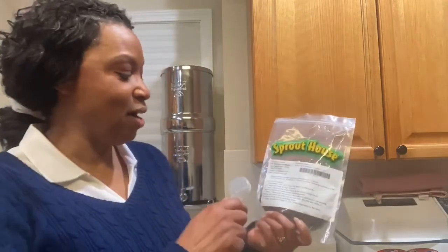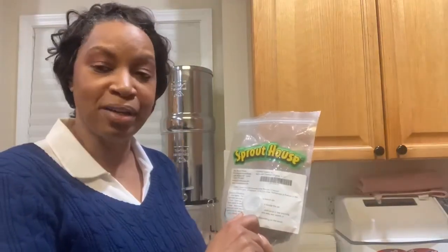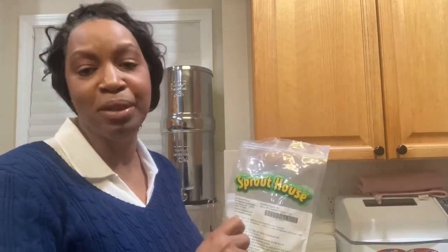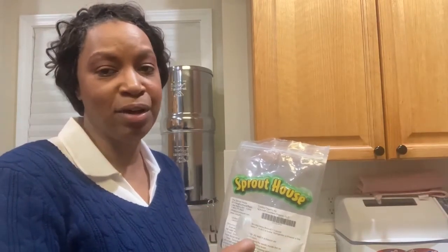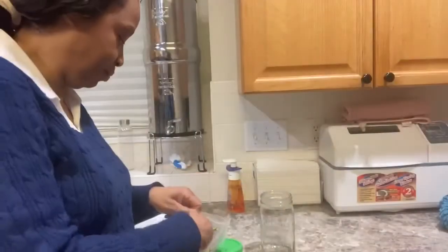Today I'm going to bring you along with me as I show you how I sprout my certified organic non-GMO broccoli sprouting seeds. What I'm going to do is take 2 tablespoons and put them in my mason jar, add some water, and then let it sit overnight. It says anywhere from 8 to 10 hours. It may be longer than that. After I do that, I'll just let it sit there and I'll bring you back with me tomorrow. So I'll show you this process.